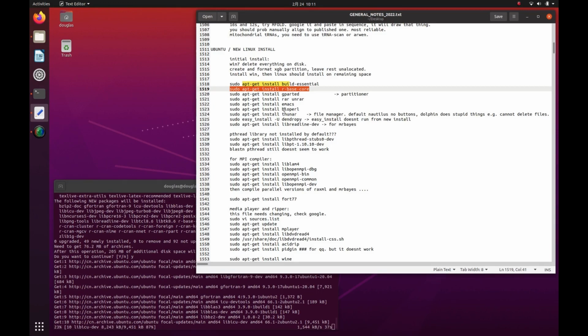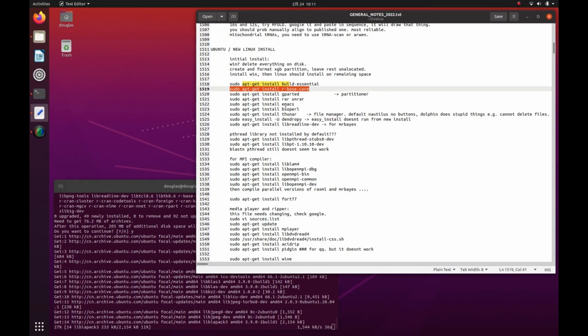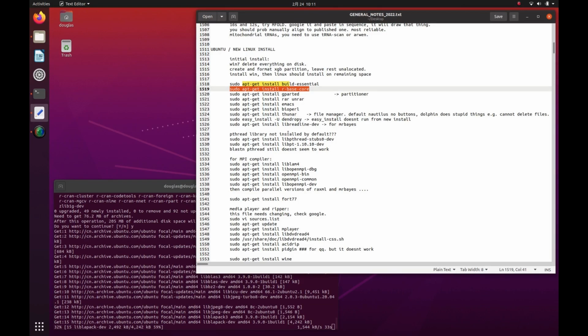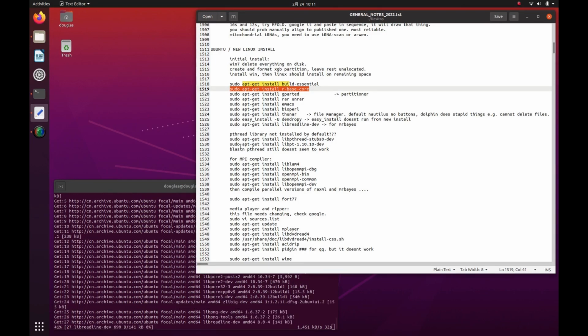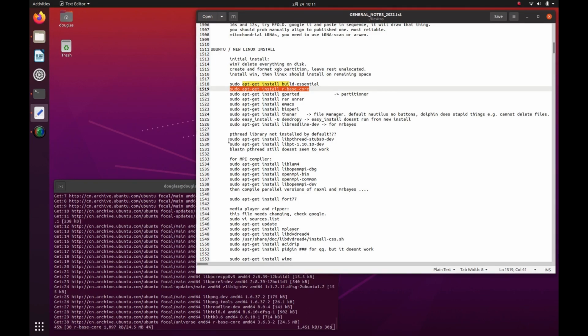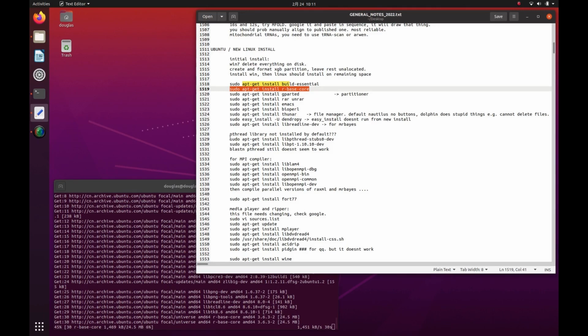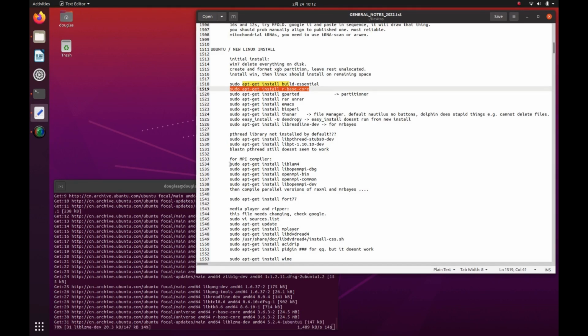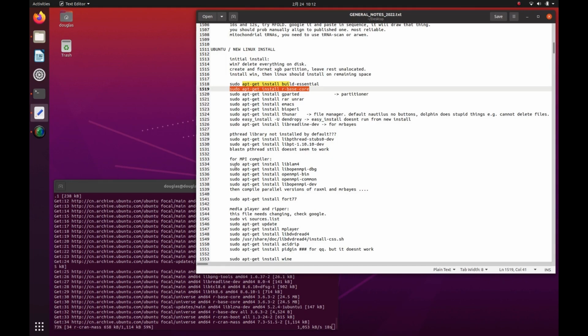Maybe we want BioPerl. Some libraries for pthreads, which is parallel computing. Tools for MPI, which is a different method of parallel computing. I'll try these. I don't know if these are in earlier versions of Linux. This seems not installed by default, so I'll try.